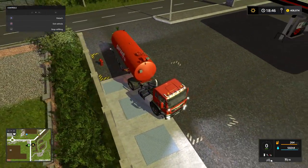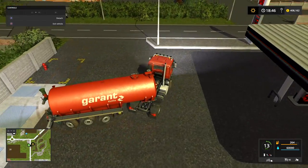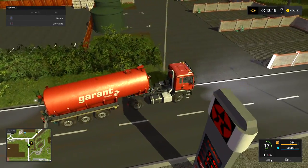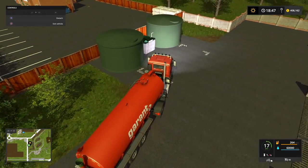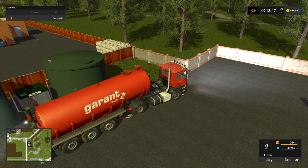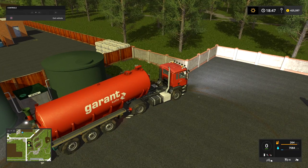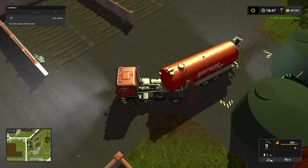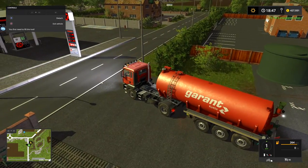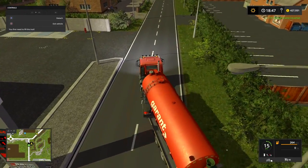Let's see. Okay, let's pull away, see if it tells us how much we paid. Nope, it does not show us how much we paid for the water. I tell you what, this thing is certainly heavy. We'll pull in here. $29,000. Let's unload. How much money are we going to be getting? Oh boy. Wow, barely anything. 19, okay. So, again, it is a don't do this very often kind of thing. Okay, I can respect that.